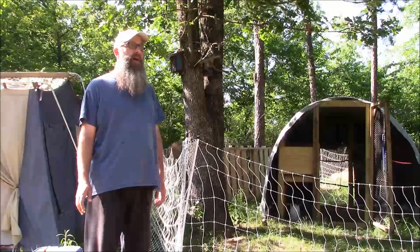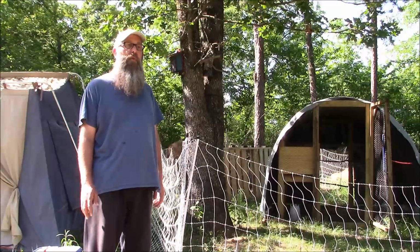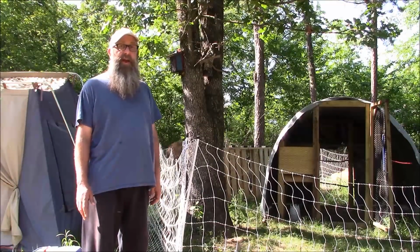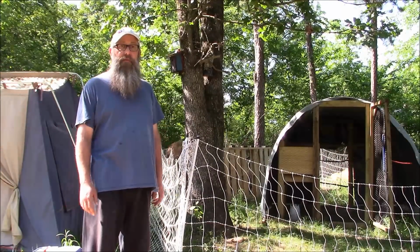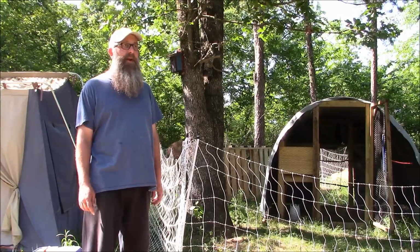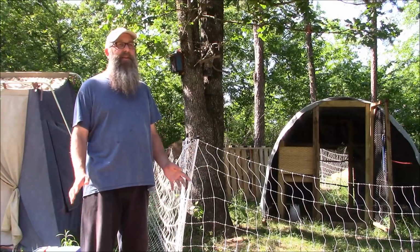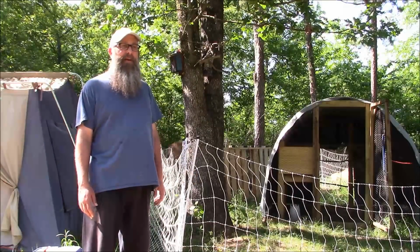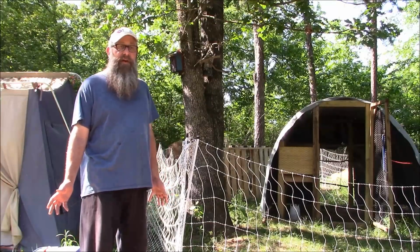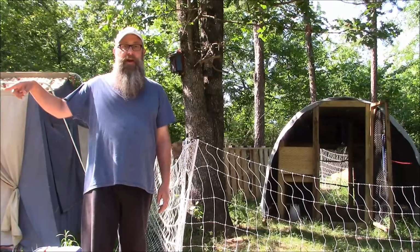It was a little after 9 o'clock, and I heard a chicken squawking and squawking and squawking, and it sounded like it was right outside my window. So I came outside, and number two was right in front of my truck over there. It was well after dark, and she was just squawking and squawking. I think they're going in and out of being broody, and maybe they wake up in the middle of the night, or something spooked her. I have no idea. But she was just acting crazy, and I followed her.